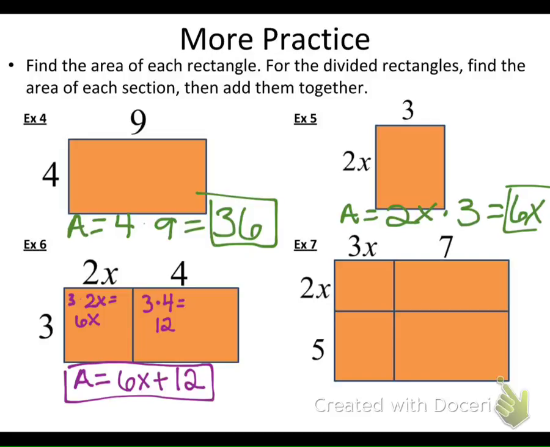Okay, now this one, we have 4 different numbers and 4 different rectangles. So my first box, what am I going to do? What am I going to do here, Darius? 2x times 3x, 6x. 6x what, bud? I have 2 x's. Oh, to the 2nd power. Yes, very good. I said 2nd power, didn't I? That's right.